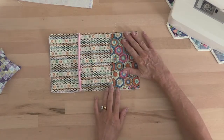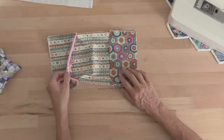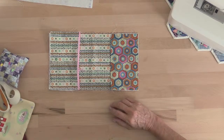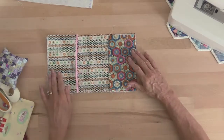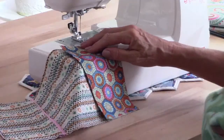So that goes over the top of there. And then I'm just going to sew around the edge of that. Should have done that the other way, kicking myself for that. Have we got an unpicker? No, we'll let it go. Shall we let it go? Yeah, we'll let it go. And then again, just sew around the edge there.